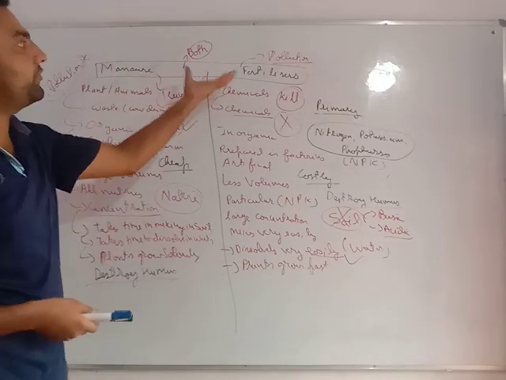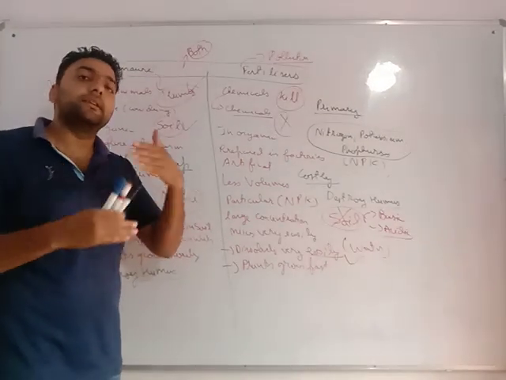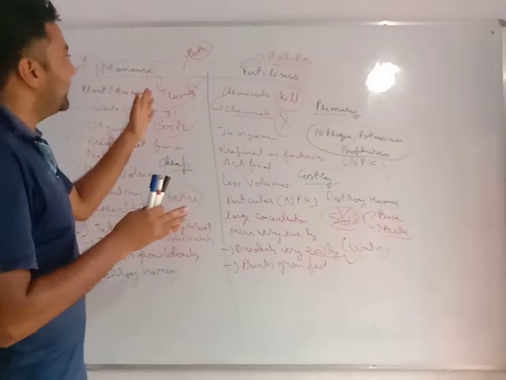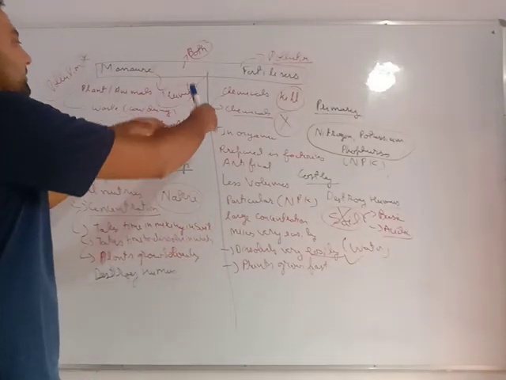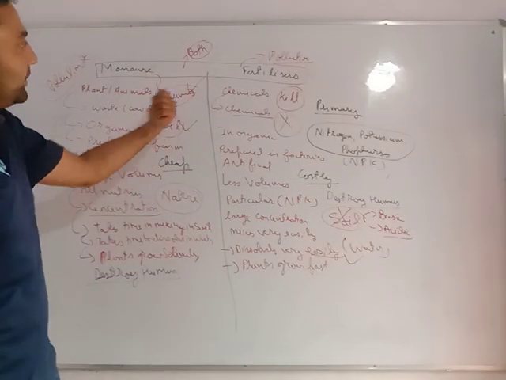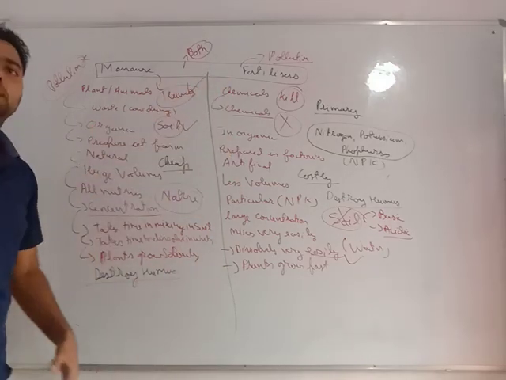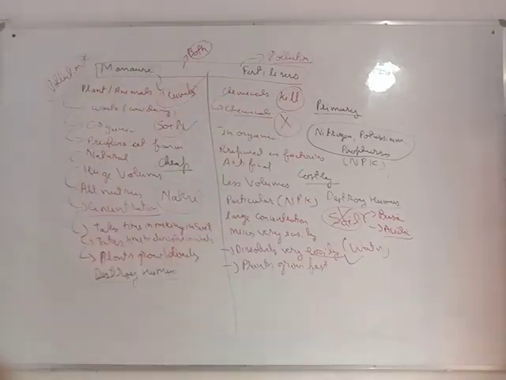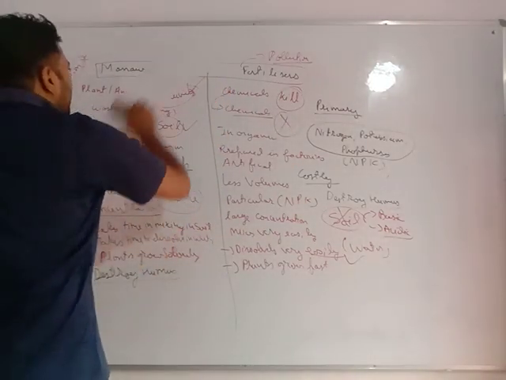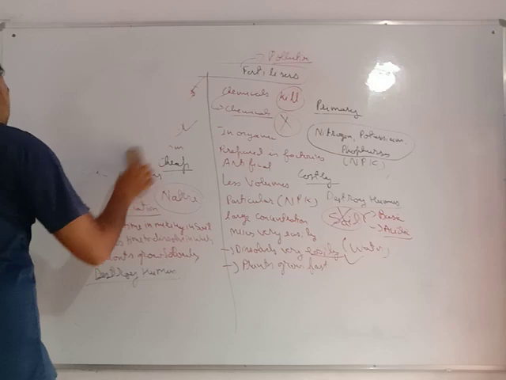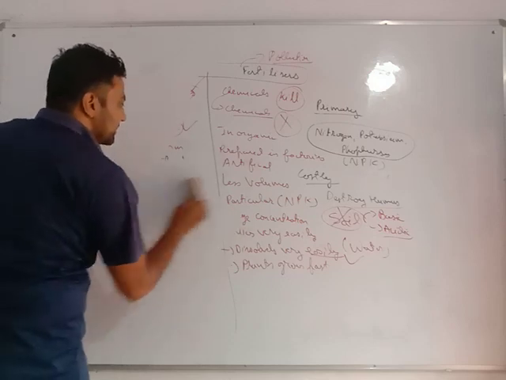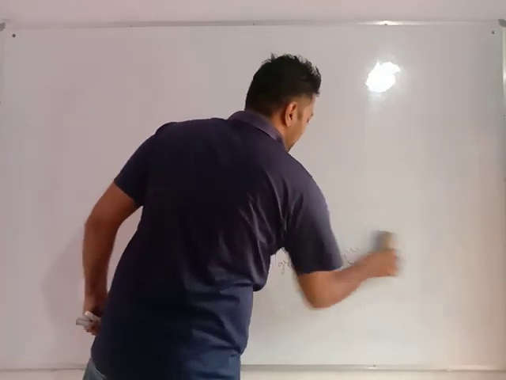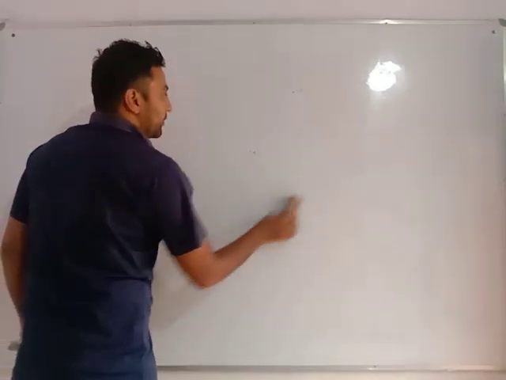This is the manure and fertilizer we need to do for adding the minerals. But we need to be smart. We need to use both of them in a balanced way to get a better product and to maintain the fertility of my soil. Now very important, one more method is there to maintain the nutrients in my soil, and this is known as crop rotation.